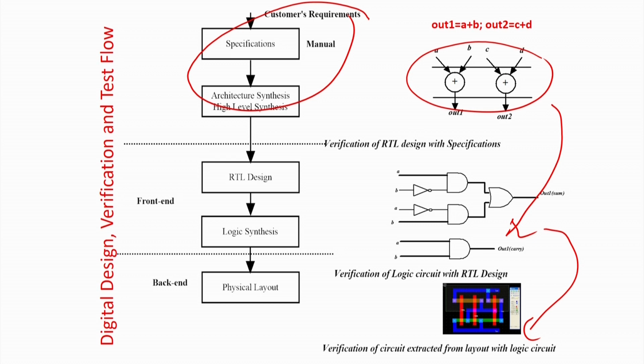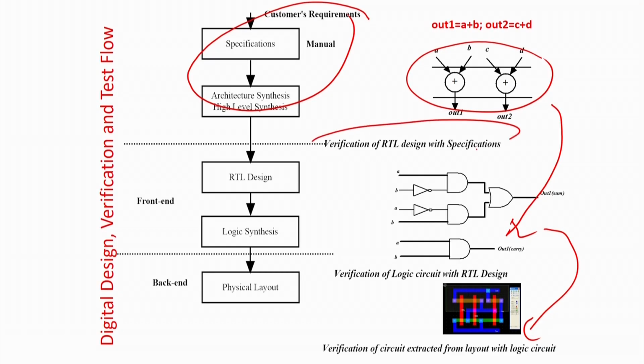But you also have to note that we have to verify that whatever our intent was is exactly being realized in silicon. So at every point there are some verification steps, which find the equivalence between our specification and RTL, RTL and gate level, and finally gate level and transistor level. So after design, we go for formal verification, to check whether these steps are proper or not. In this case the verification is very trivial, because we are just adding two numbers. But you can understand the complexity when you are designing a processor or a mission critical system like a cruise control in a missile.